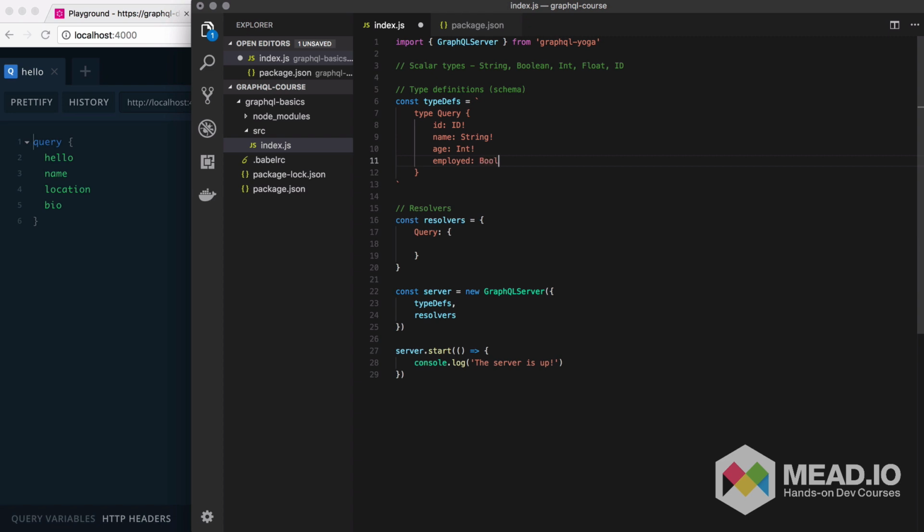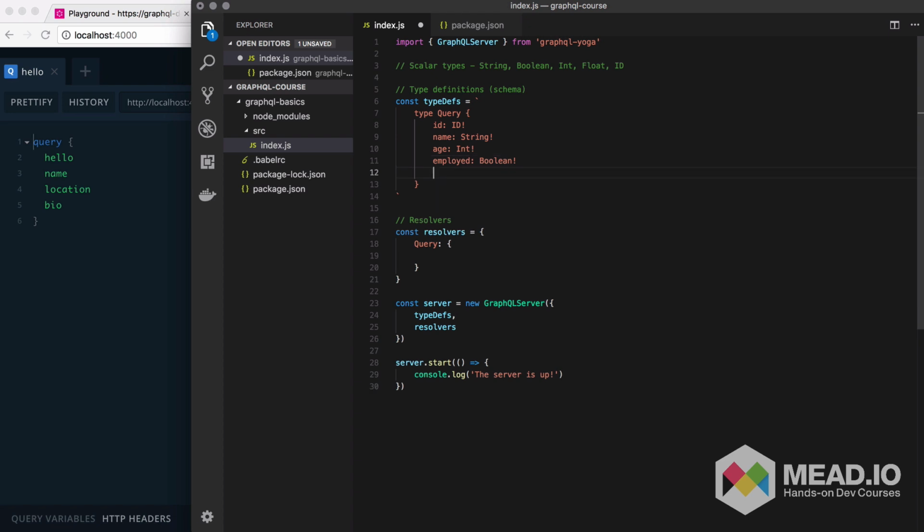I could have its value be a Boolean, and we'll use an exclamation mark to make sure we always get a Boolean back. You're either unemployed or you are employed. Down below that, we are going to have our final value, and this is going to be the GPA. Now the GPA is going to be stored as a float because my GPA could be something like 3.17, for example, and I'm actually going to leave the exclamation mark off. If I'm not a student, I'm not going to have a GPA, so it's okay if I get null back. This basically says it's okay if I get null, but if I am sending back a non-null value, it has to be a float. So we have all 5 queries set up.